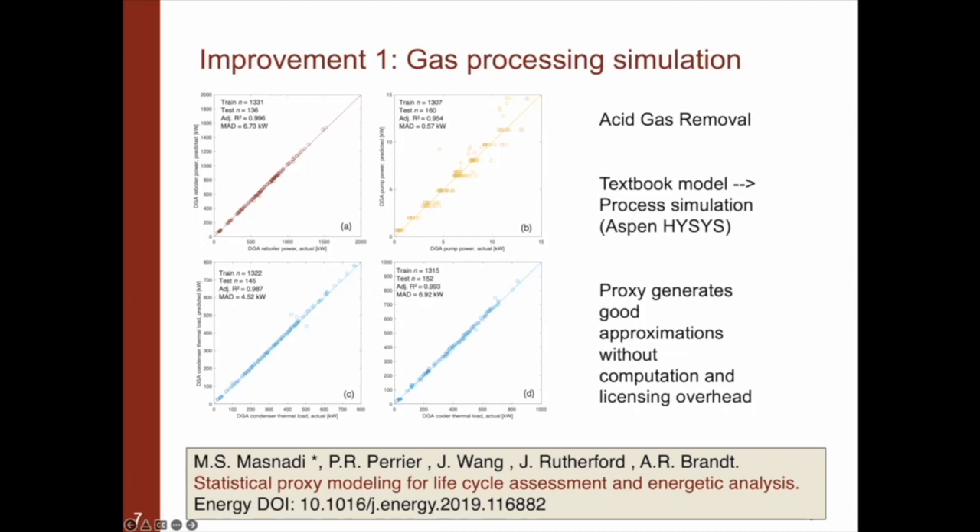The parity charts show a really good predictive relationship. For a holdout set that's essentially blinded from the training process, we are often getting R-squared values in excess of 0.95 and in some cases 0.99. Our functions can essentially recreate with great fidelity what the process simulation software would give you. We're steadily moving towards a set of modules based on these more fundamental, rigorous engineering methods rather than a textbook approach.